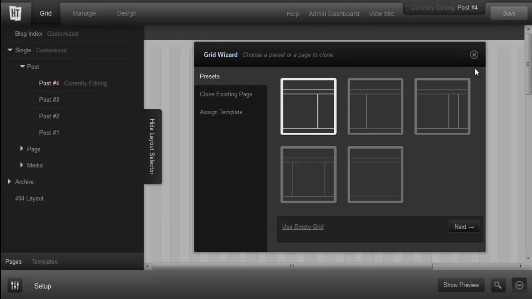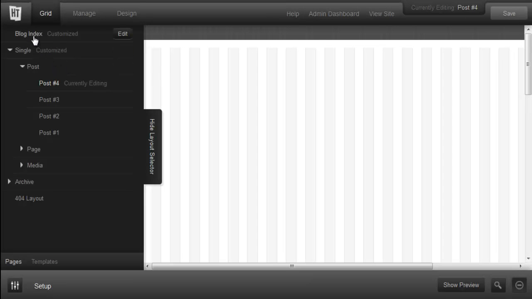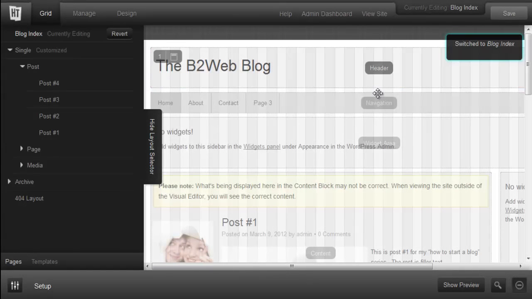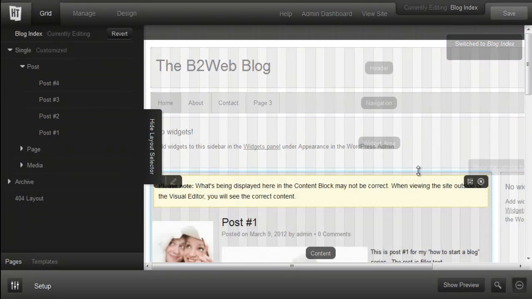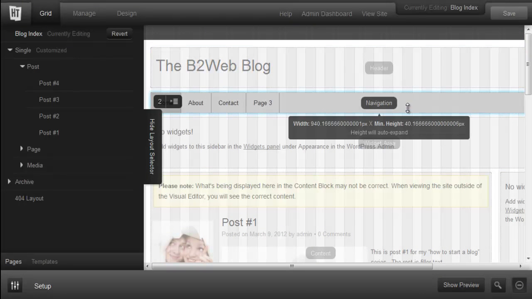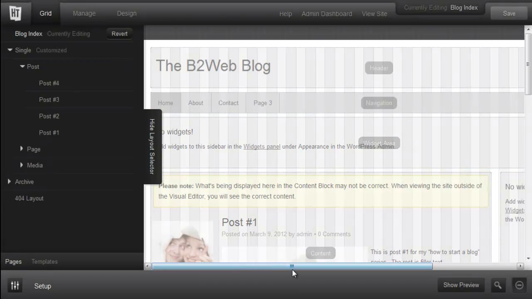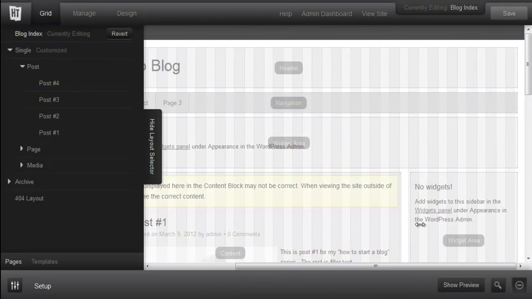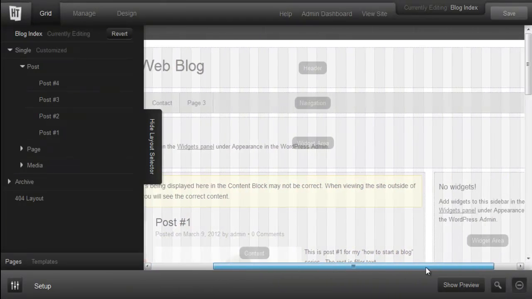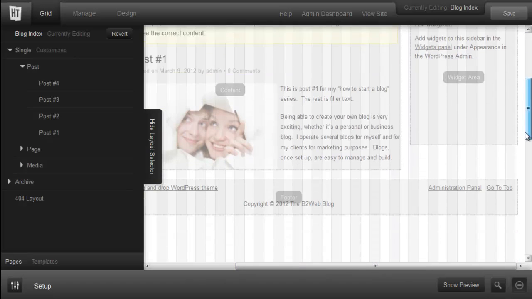But what I want to do is go back to what I called the blog index page. It's essentially the home page, and I want to edit that. I'm going to show you how you can create unlimited different widget sections, change your headers around, and the whole nine yards. This is really cool. What we have here are blocks, and that's what HeadWay calls them, blocks. Look, I created this widget right here. I'll move that over, and you can see the layout. It's 2-column right now. I've got my content, post 1, and then a side widget, and then we go down and we have a footer.